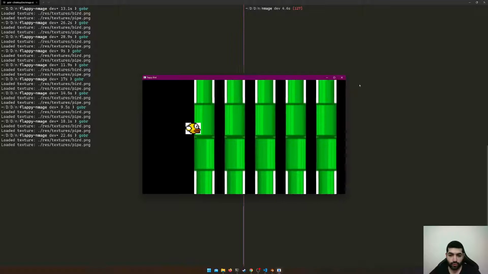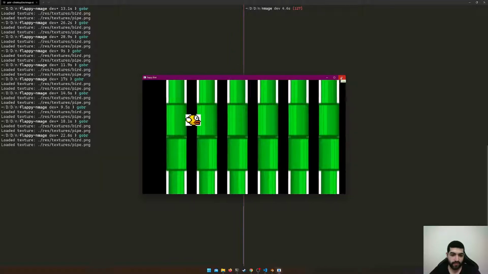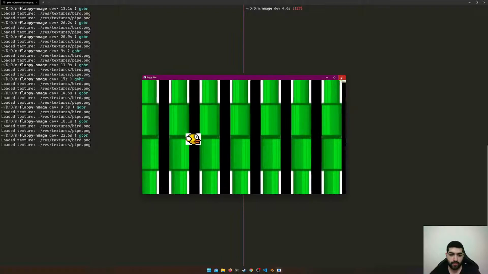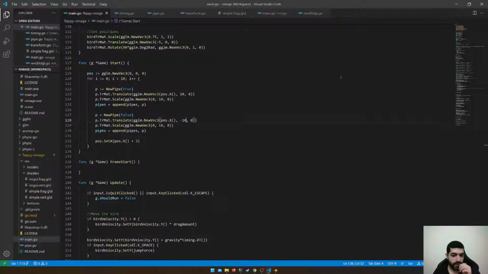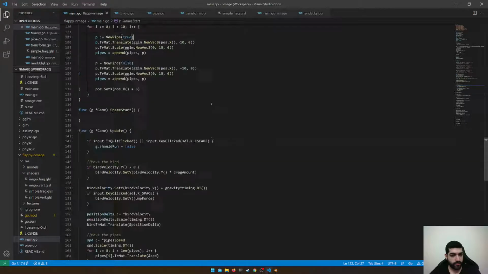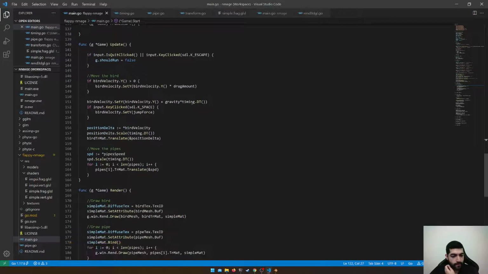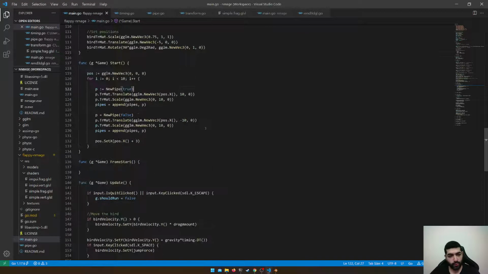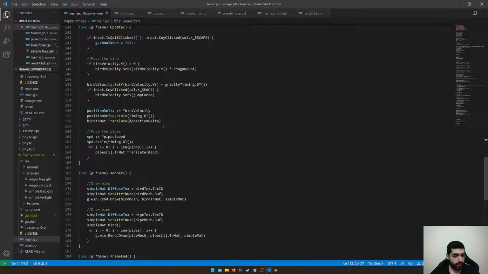Yeah. So now they're exactly touching, how much gap do we want to have? And that's kind of this. So let's say we want a gap of 5. So we'll move them apart. Now, we don't have generation. So when they go outside, they have to come in from the right side, and then we have to position them.